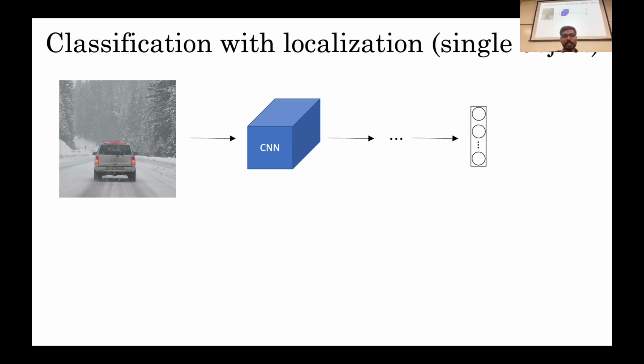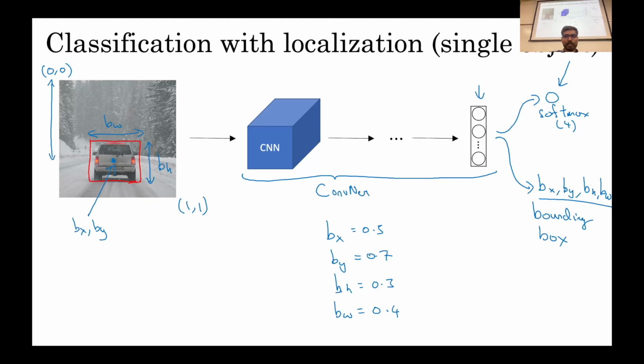So here let us say you are interested in doing the localization of this object also along with the classification. So what modification you need to apply to this network is that you are anyway outputting the softmax of 4. Additionally, you can predict 4 more numbers which are bx, by, bh and bw. So x and y are representing the center of the object, and bh and bw are the height and width of the object. Now the coordinate system is like this. The top left corner is 0 0, bottom right is 1 1, and we will scale this size accordingly. So in this case the 4 numbers may look like this.